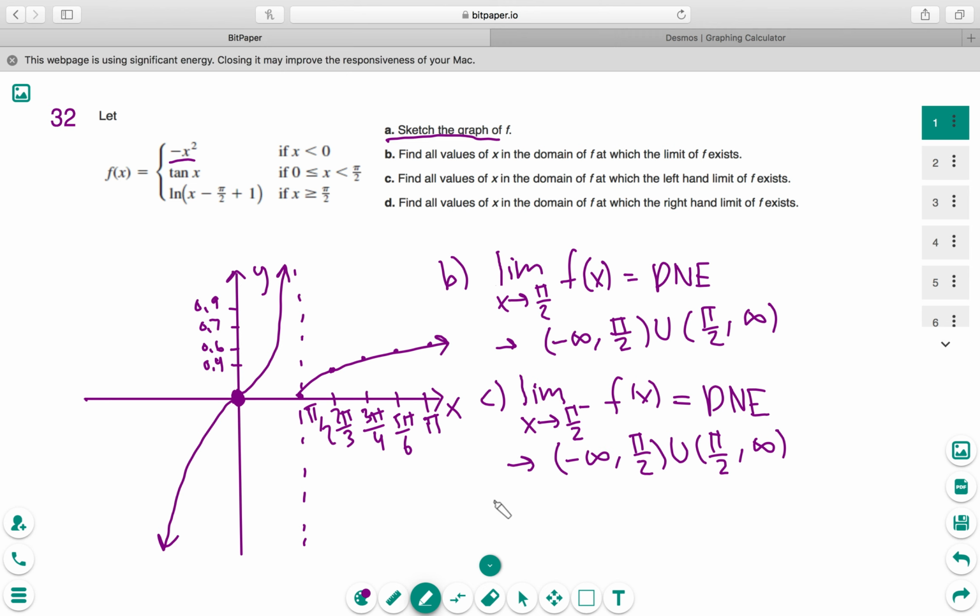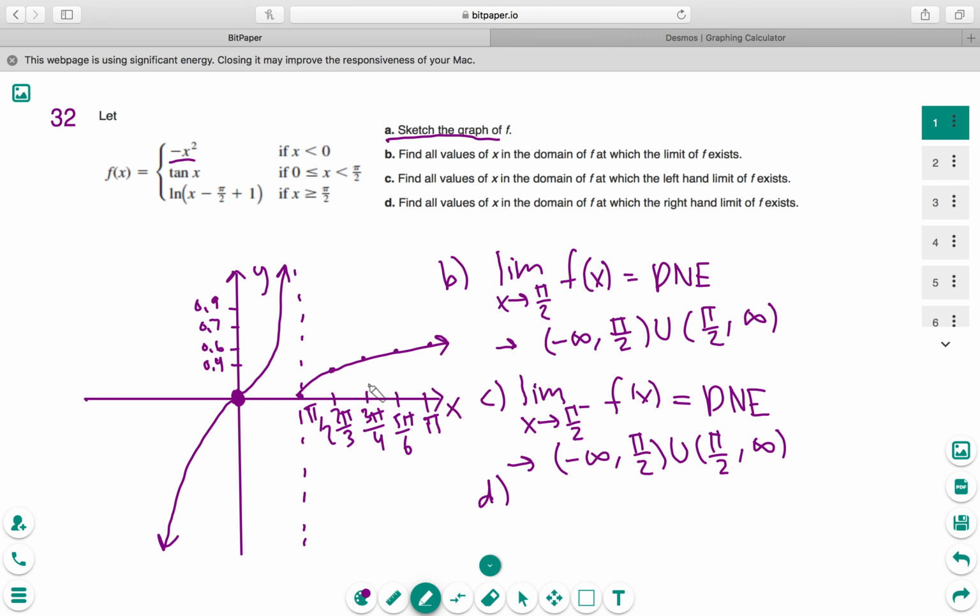Find all the values of x in the domain of f at which the right-hand limit of f exists. So this one's interesting, because here we're not going to evaluate the left-hand part, and we know by default it has to at least include this, right? So again, we're evaluating just that last part, that pi halves, but we're not looking at the left-hand side at all. We're looking at the right side. And see, the right hand, it goes to this value of 0. So it actually would include it. Does that make sense?